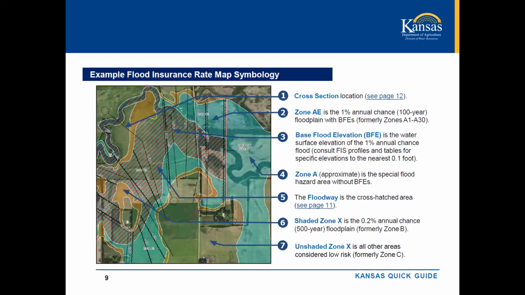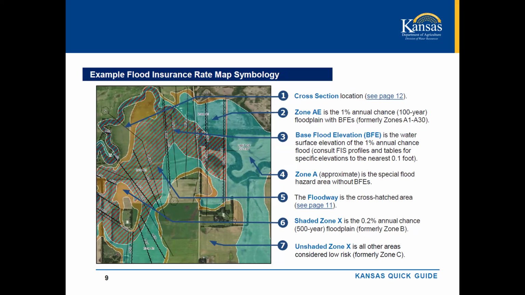So just an example of the symbology and how it looks when we do the mapping. This is a page from our quick guide that we updated in 2023. And this is the National Flood Hazard Layer style of mapping. All of the FIRMs that are effective are the same, but depending on where you get it, they just look a little bit different.